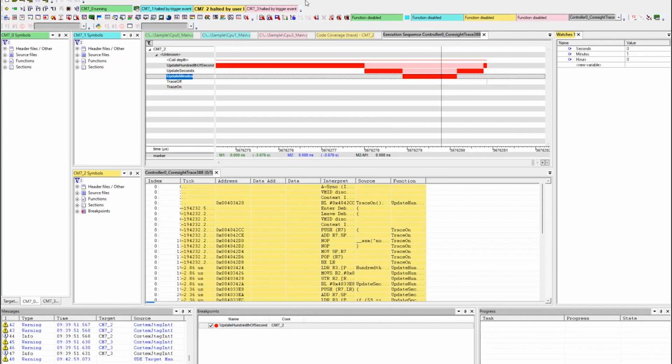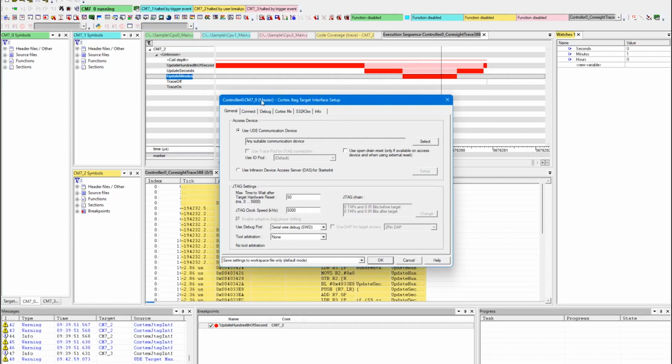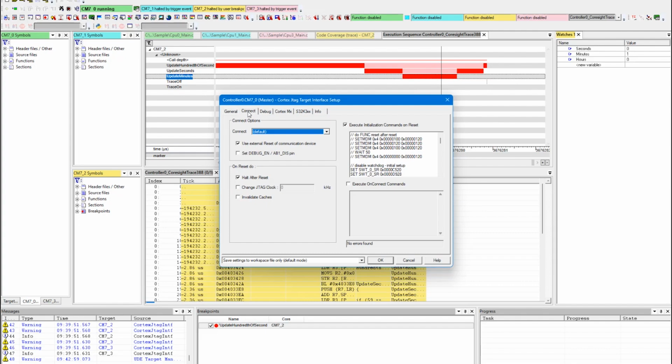I have already prepared that, and I show you. We have to switch to Core 0 and go to the target interface configuration. And here, at the Connect tab, we have the initialization commands that I have shown you on the slides before. I have already changed the default setting.